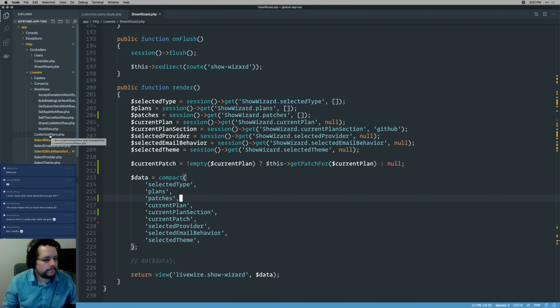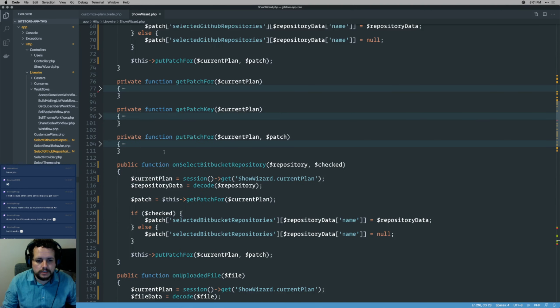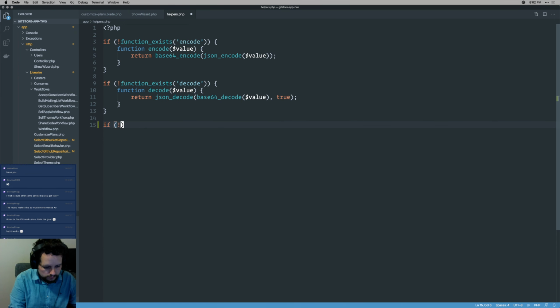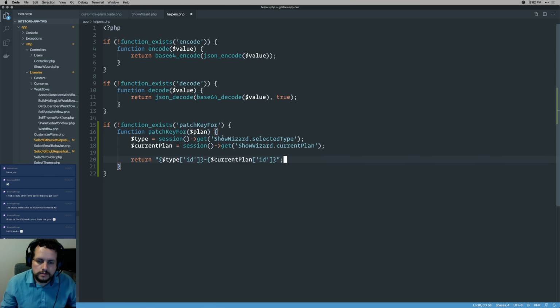Okay. What I'm about to have to do is this. Patch key 4 needs to now be in a helper. So it's like this. Current type, current plan.